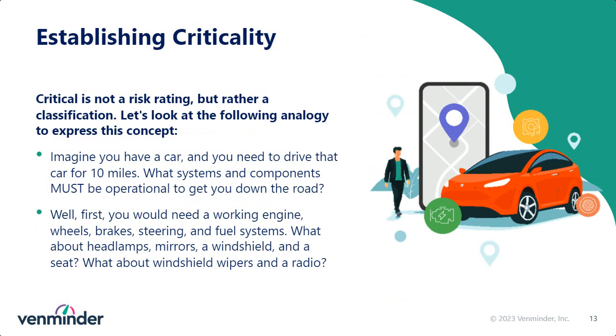So let's continue with this concept of criticality and getting down to the business of establishing who is critical. So I like to use an analogy of a car. Everybody's been in a car at some point. And let's imagine that you have this vehicle and you need to drive it 10 miles down the road. Now, when you stop and think about it, there are a lot of components and systems in a car, but which ones are critical to driving down the road for 10 miles?